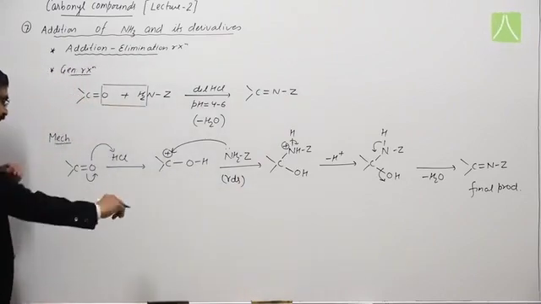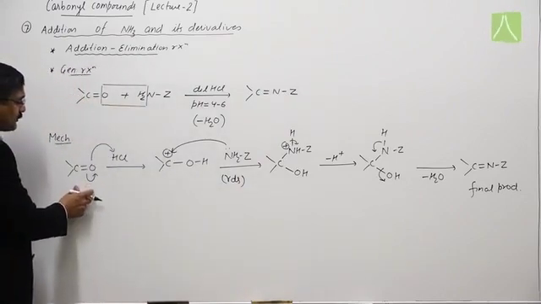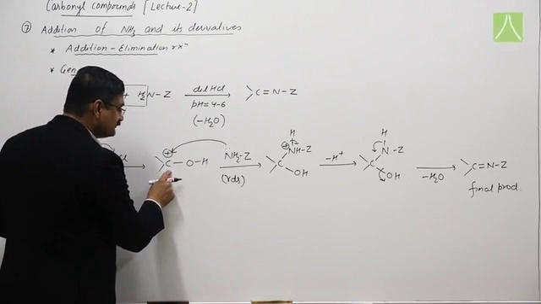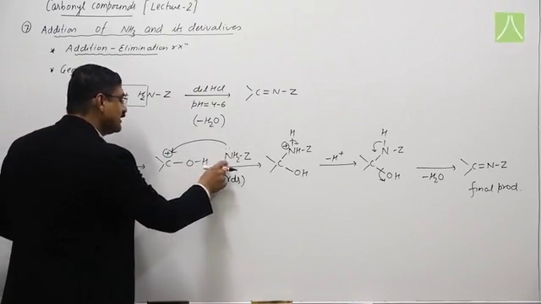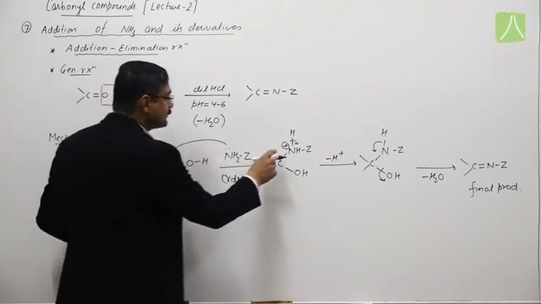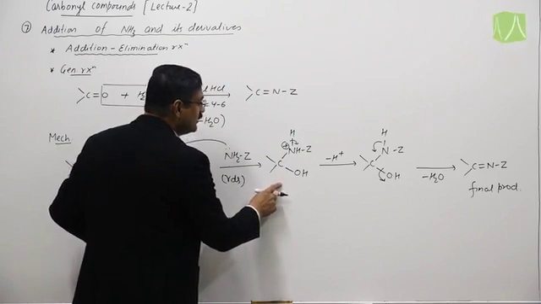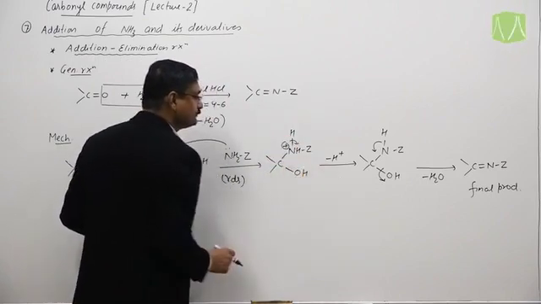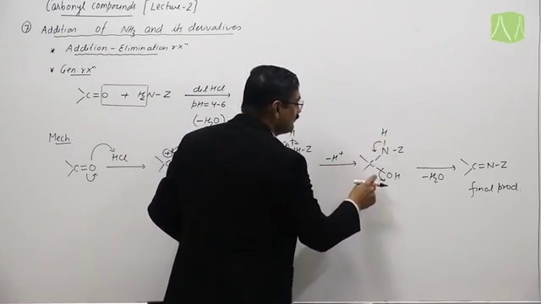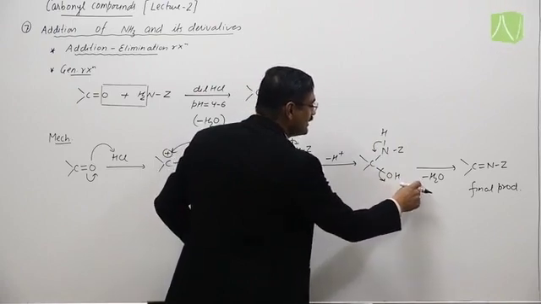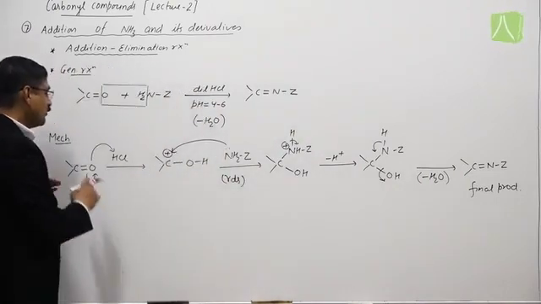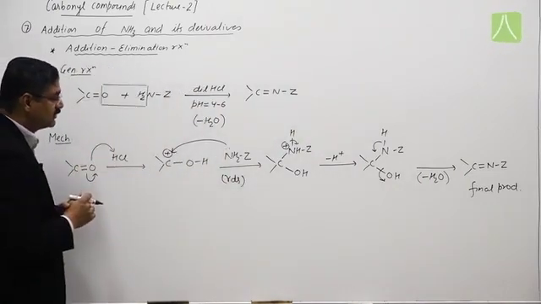So I repeat the mechanism. In the first step, the carbonyl compound gains a proton from the acid and converts into a carbocation. Now the weak nucleophile, ammonia or an ammonia derivative, attacks the positively charged carbon, and an addition product is formed. But this product is not stable. That's why first a hydrogen is removed, then a neutral molecule is formed. But again, after removal of one H and the OH group, that is ultimately water, it is converted into C double bond N compounds. So overall, in this reaction, addition and elimination both take place.